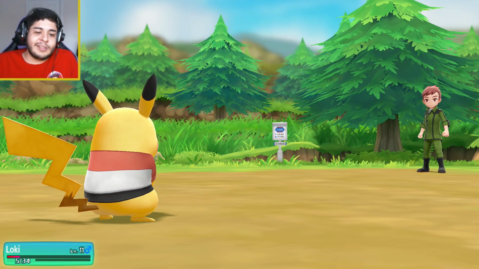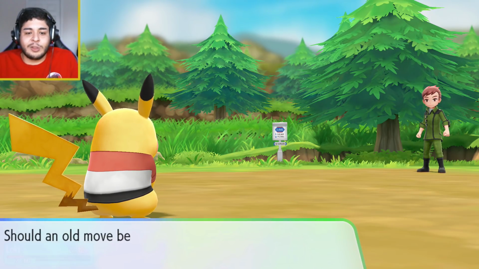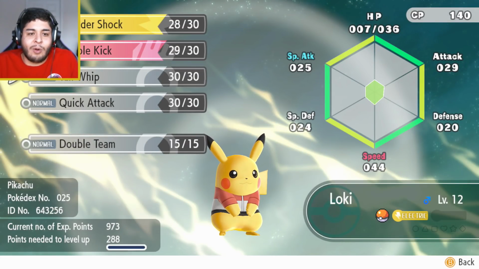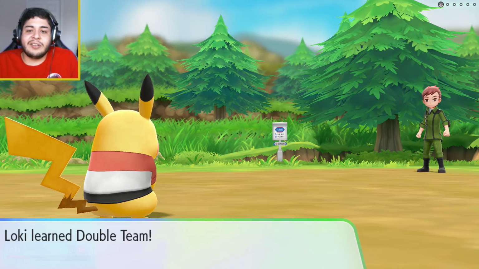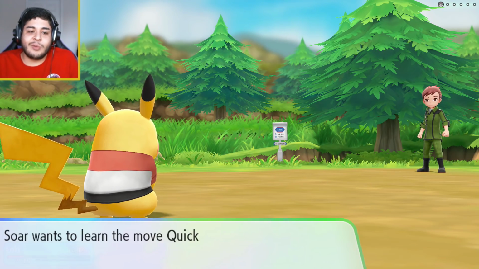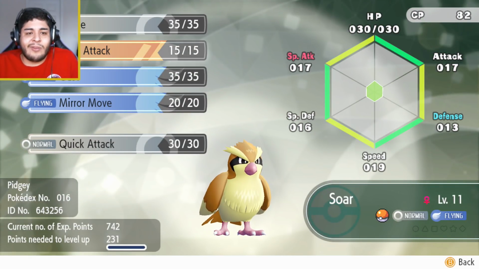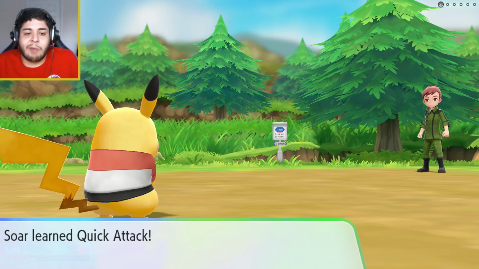We're gonna gain some XP for it, which is much needed since we're about to be making our way to Mount Moon. Loki grew to level 12 and wants to learn Double Team. I will be forgetting an old move for Double Team. I'm gonna get rid of Tail Whip. And there we have it, guys. We learned ourselves Double Team, and we defeated another coach trainer. Soar grew to 11 as well. Quick Attack on Soar, that's going to be good. It's time to get rid of Tackle then. Quick Attack is better, so we'll take it. It's going to be helping us out a lot.